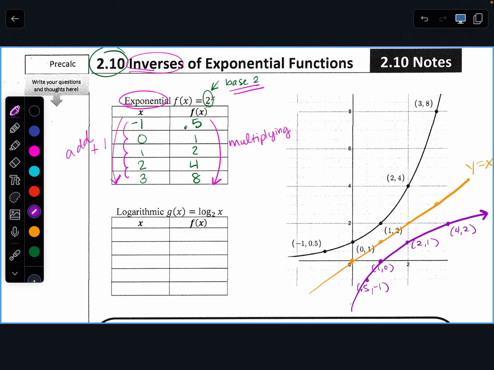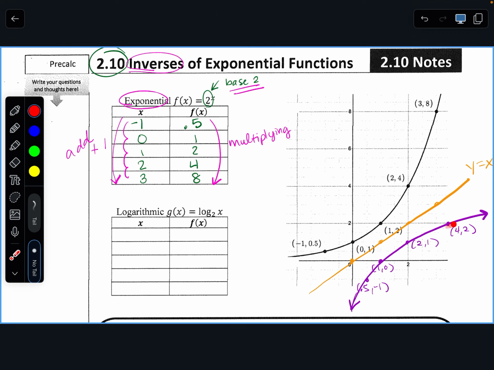So what do we notice about this? We notice a couple of different things. If I look at my original y equals 2 to the x exponent right here, I see that there's an asymptote here as we go off to the side. We can see there's a horizontal asymptote here. Whereas here, its reflection doesn't have a horizontal asymptote, it has a vertical asymptote here, okay? So if I go ahead and mark where those points were, when x was 0.5, y was -1, when x was 1, y was 0, when x was 2, y was 1, when x was 4, y was 2, and the inverse of that would have been (8, 3).